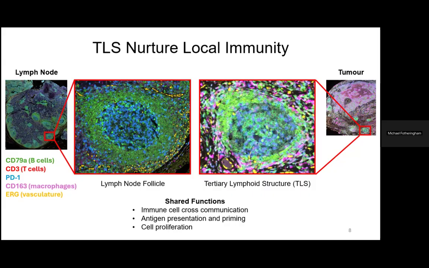And this is different from just a pile of cells that happen to be in close proximity because this is structured and organized. And the structure and organization allows B and T cells to meet. It allows dendritic cells and B cells to meet. Thus, we have antigen presentation and priming occurring. And then upon priming and activation, we have clonal expansion. So they're like B cell factories, basically. And these being proximal to the tumor are a supply of lymphocytes.